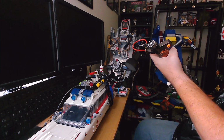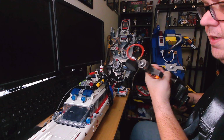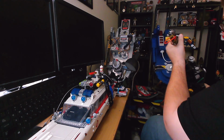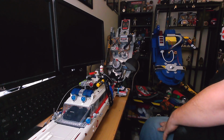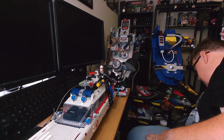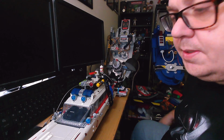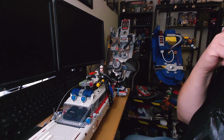But right now, as far as the Afterlife pieces coming out, it's amazing. I'm still curious to see if they're going to do some Afterlife figures. That would be very cool. We'll see what happens.